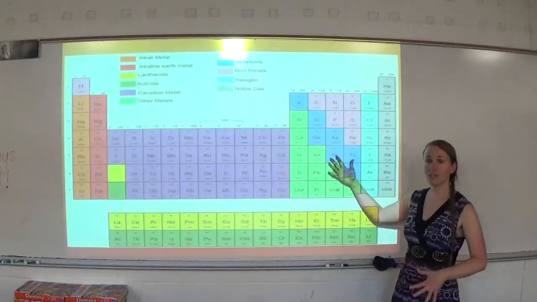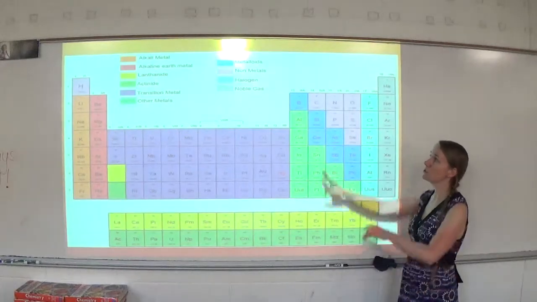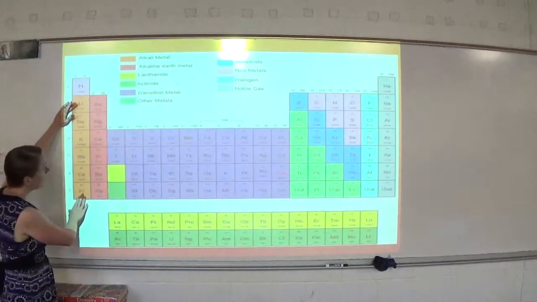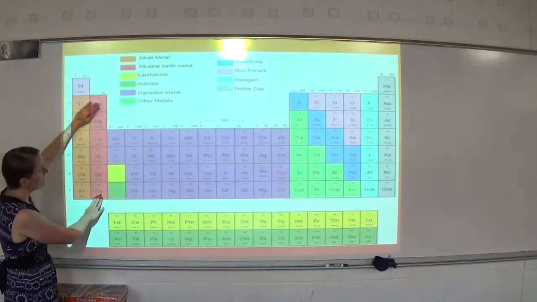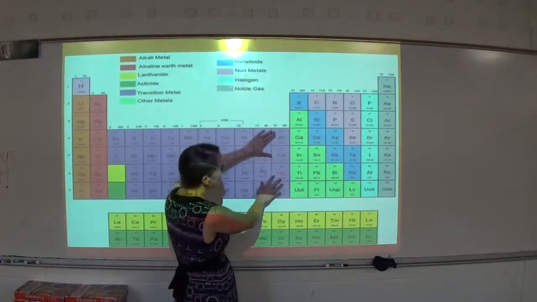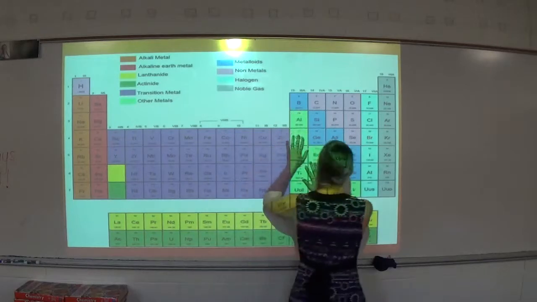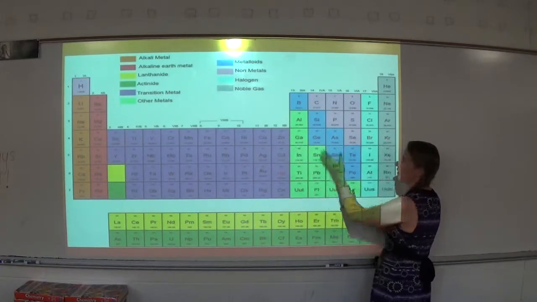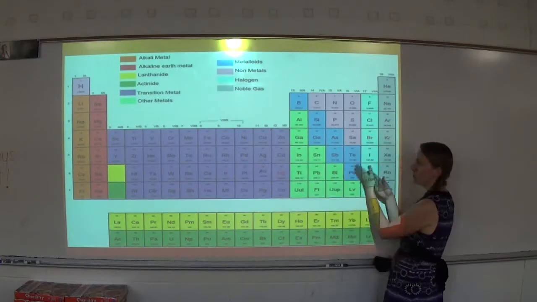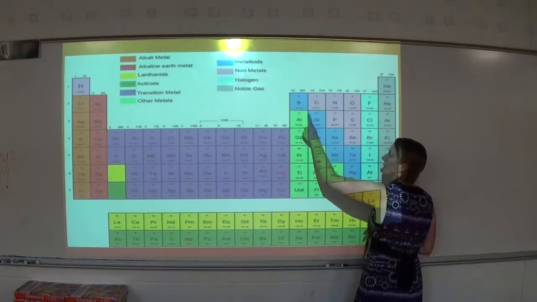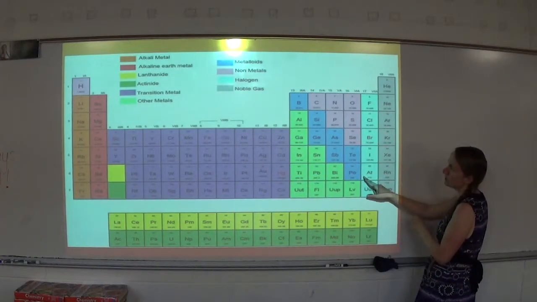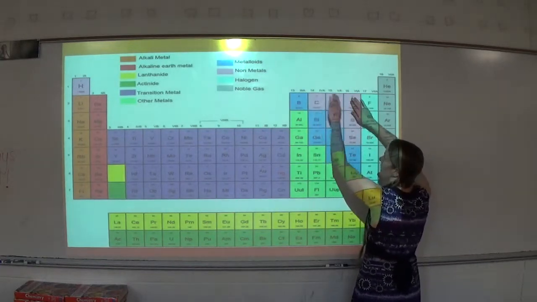This is the periodic table that I always have my students color, and it shows the different groups on the periodic table. Here we have the alkali metals. In group 2 we have the alkaline earth metals. In the middle we have the transition metals. This light green color, these are the elements that are under the stair step. These are just other metals, because we know the metals reach up into the stair step. Here is our stair step line, and you can see those metalloids that surround it. Here we just have some nonmetals.